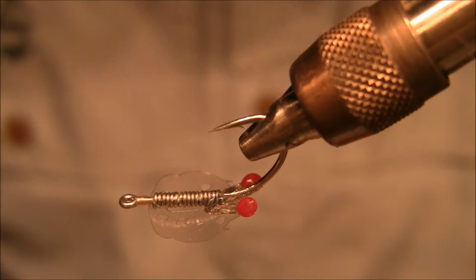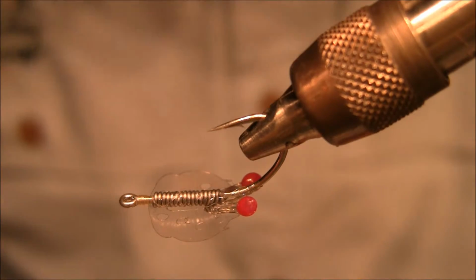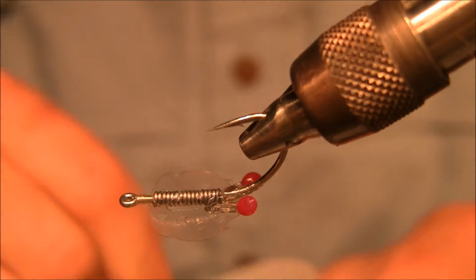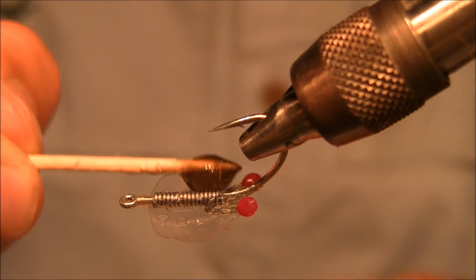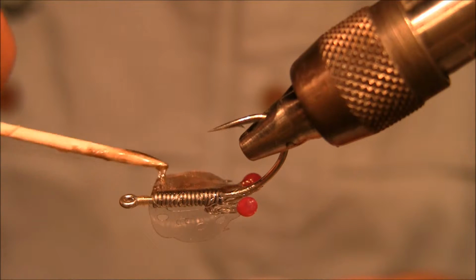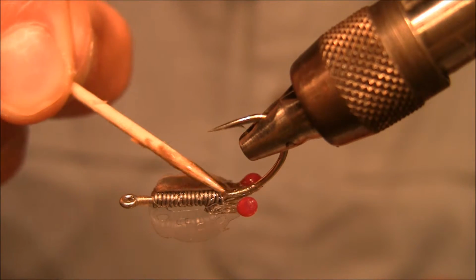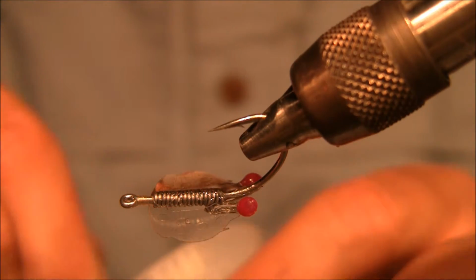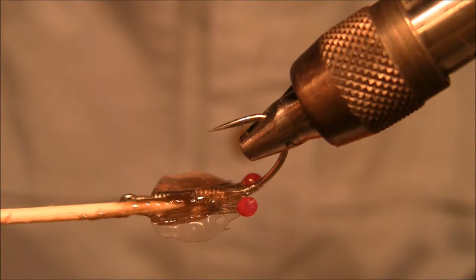You only need a little bit to get the color. I'm going to take my toothpick here and move it around the body. Surface tension will keep it where it needs to be for the most part, unless you put a whole bunch on there, and then you could have some issues with it. But you don't need that much to tie this.